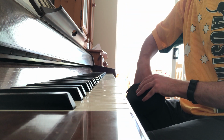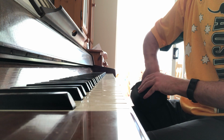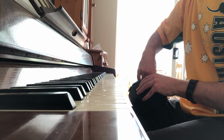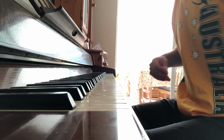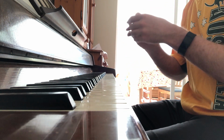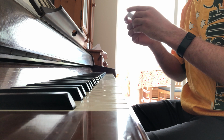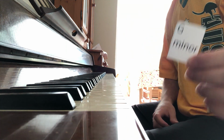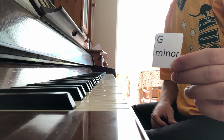Rummaging around once again. Right. Let's have a look. We've got one here. Let's see what it shall be. Ooh, another minor chord. 3 weeks in a row, eh? G minor. Alrighty then.